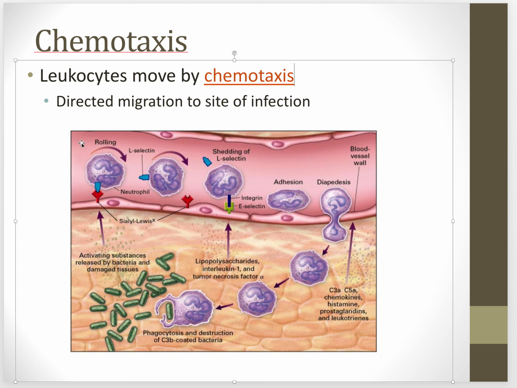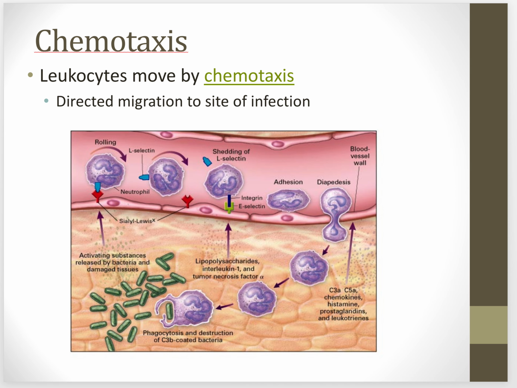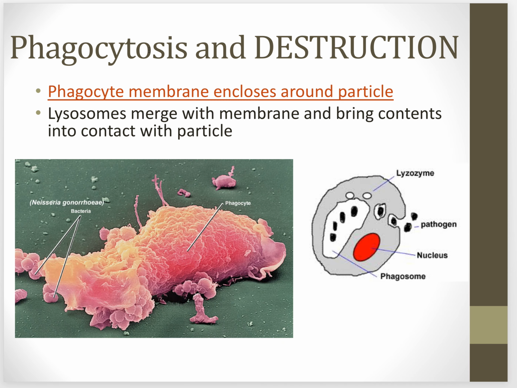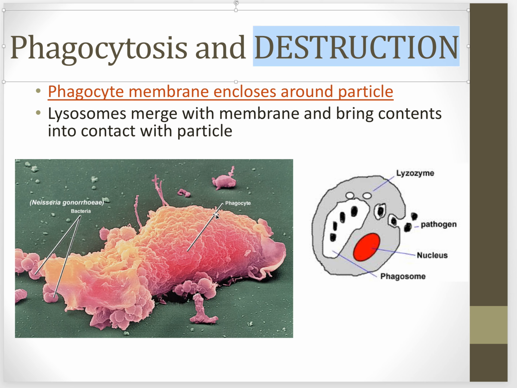So we have margination, tethering, rolling, adhesion and activation, diapedesis, chemotaxis, moving to the site of injury, and then finally phagocytosis and destruction. This is a real PMN. Isn't that fun looking? This is one that's been activated. It is a weird shape and it can move actively to the site of injury to ingest pathogens.